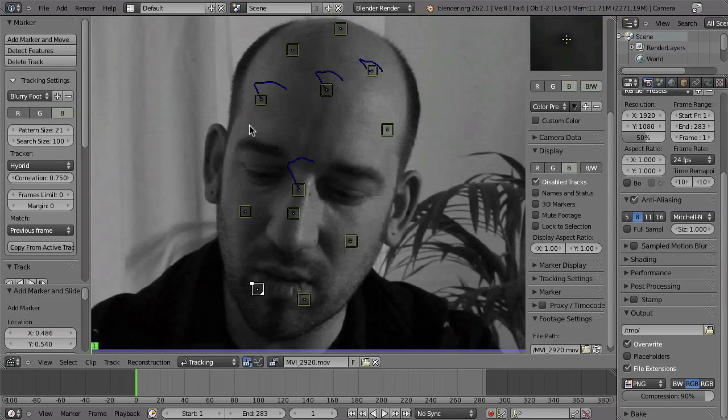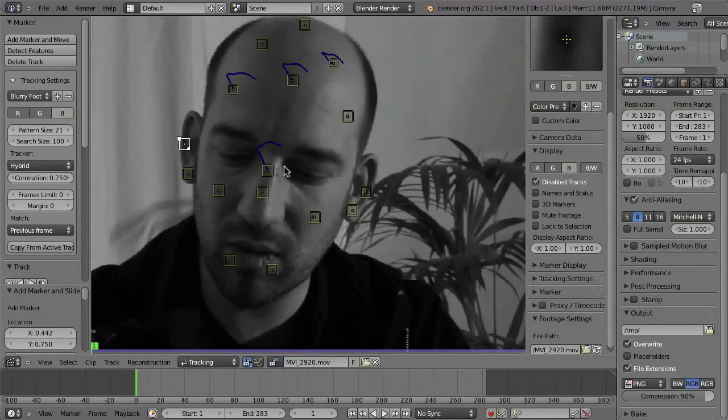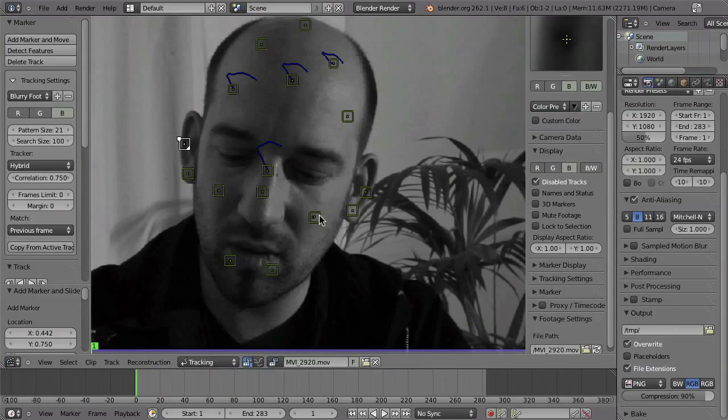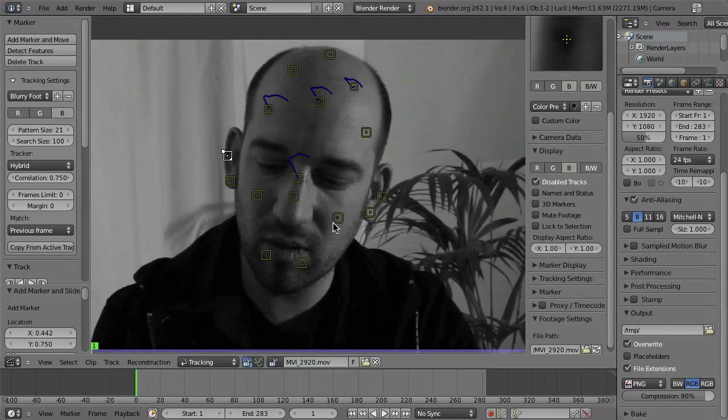So all these are more or less in one plane, maybe not the nose, but these ones are mostly on one plane. Then these ones are a little bit more in the back, but the real depth information here is on my ears. So these will be the most important markers to have, and because they are here in my ears and in these ear folds, they will also be tricky to track because of the lighting conditions and I'm turning my head and so on. So these will be a little bit tricky, but also they will give us a lot of perspective and that will really help to create this solution. So now I will track that, and when I'm finished we can start solving that.